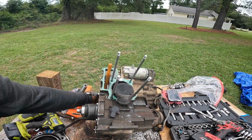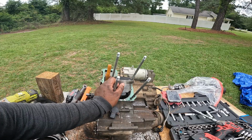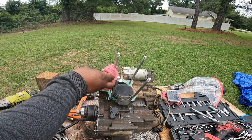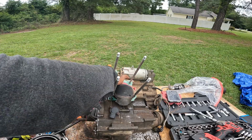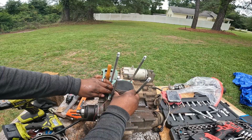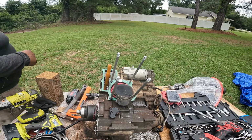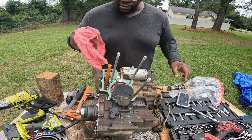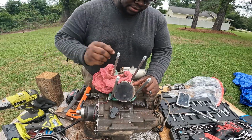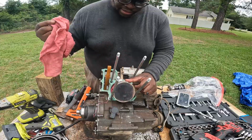All right guys, so I went and set it back to top dead center, and looking at this piston, I don't see any marks or grooves or anything on the piston. I went and got a rag, and I'm gonna just stuff this rag down in the cylinder, just to prevent any trash. I mean, we probably won't be able to stop everything, but let's at least try to prevent things from dropping down in that engine. So looking at this cylinder, the piston doesn't look scarred up or anything. The piston actually looks pretty good. So I think piston-wise we should be fine.